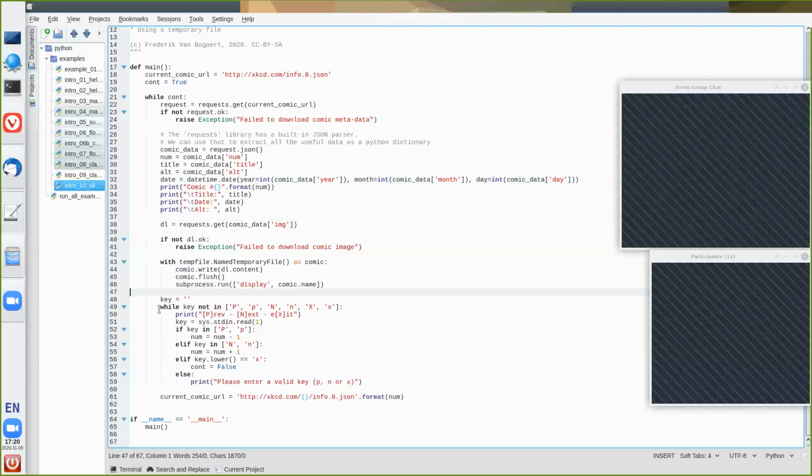Another thing that is interesting here is I've used this condition here, while key not in capital P, lowercase p, n, lowercase n, uppercase x, or lowercase x. So the in and not in keywords is another useful way of just scanning strings and lists sometimes.